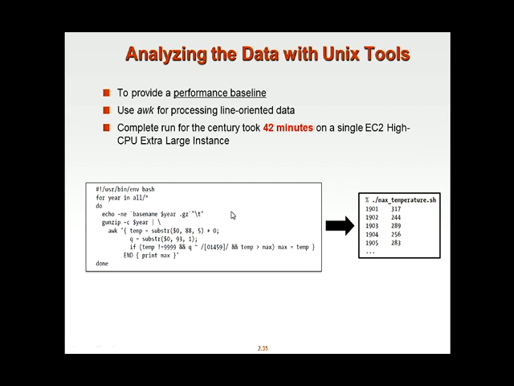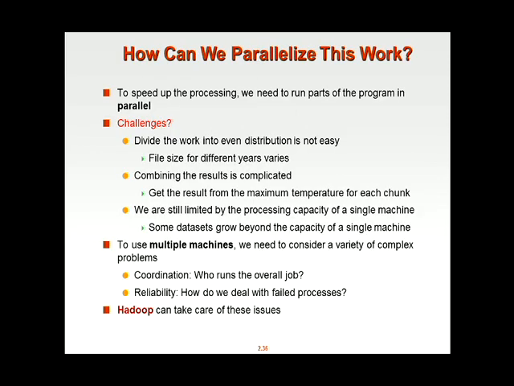And the process is just like what we have discussed before, right? Just get the year and temperature and then compare the temperature with the current highest temperature. So it's very easy. But now, let's think about how we can use MapReduce to do this. Without MapReduce, it's very hard to parallelize this work, right? First, we need to think about how we can divide the data and the work into an even distribution, because load balance is very important. If the load is not balanced, then the parallel processing is not meaningful. The power of parallel processing is because we can achieve some load balance.